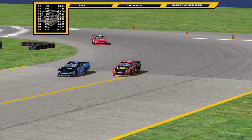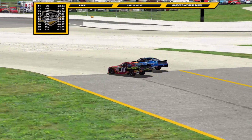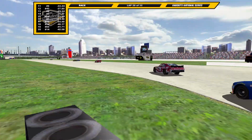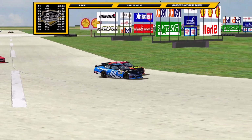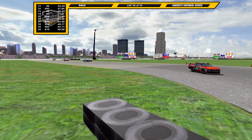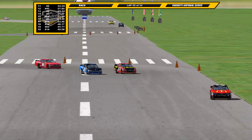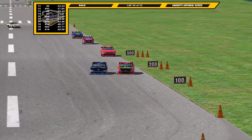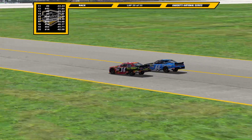Corey trying to get some points on the line in terms of the championship as well. Though he's very much a long shot, he's certainly going to try and fight tooth and nail for track position. Sanders, though, very stubborn against the 14, and rightfully so. A little wiggle there from the Conway Freight machine as Williams continues to look low and the lines continue to inverse. Great battles all around, especially near this mid-pack as the race winds down slowly but surely, with only a handful of laps to go, 4 laps to go to be exact.